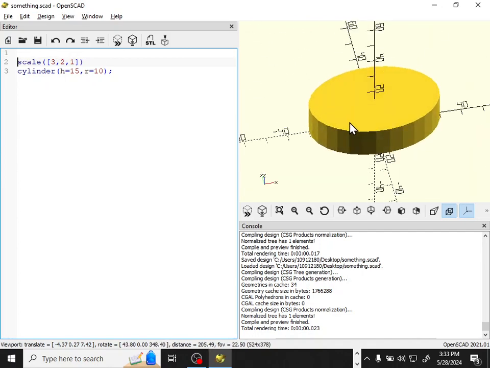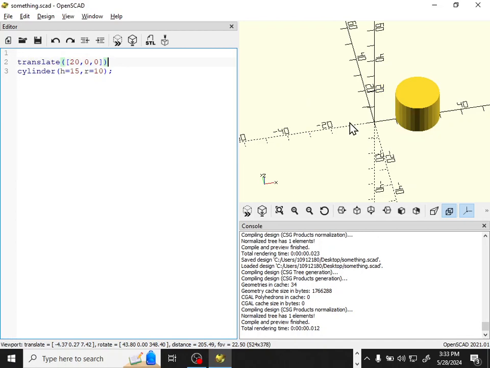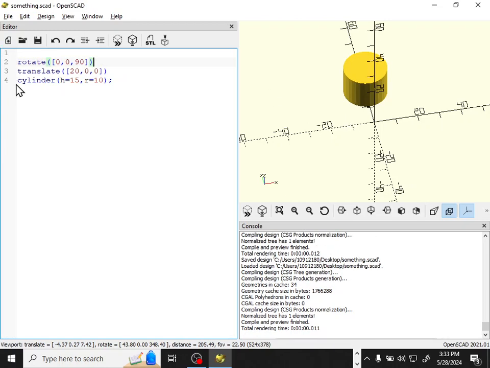Now what if we combine transformations? Let's translate 20 units in the x direction. All right? And I'm going to rotate 90 degrees in z. What's going to happen? Well, before I rotated it, it's sitting over here. But now when I rotate, I'm always rotating about the origin. And since the object's sitting over here, when I rotate, it moves over there.